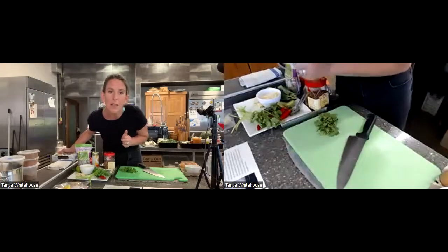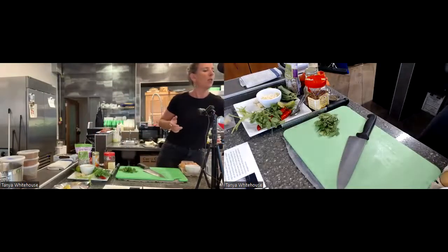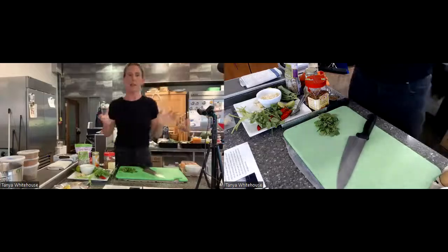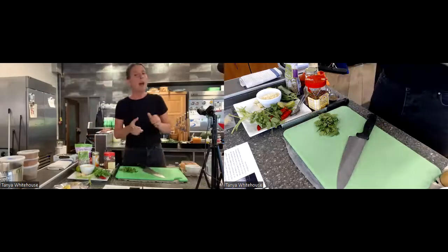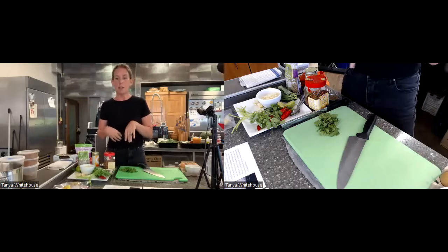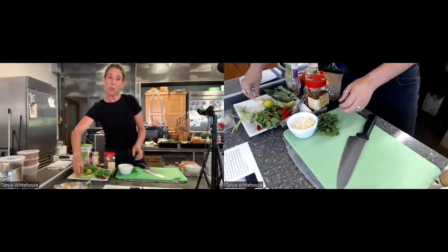We do have a question about a substitution for onion. So if someone has an onion allergy, right? Onions are known as an aromatic. Once you cut them, they release flavor into whatever you're cooking. So if you're not able to tolerate onions or garlic for various reasons, you can certainly leave them out, okay? Some people who are not able to tolerate onions are able to tolerate things like chive tops or scallion tops. And so one technique is to saute those in the oil and then take them out of what you're cooking.